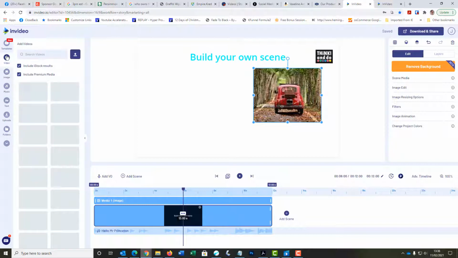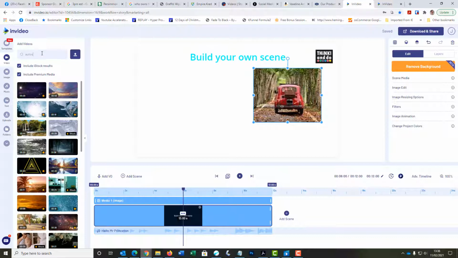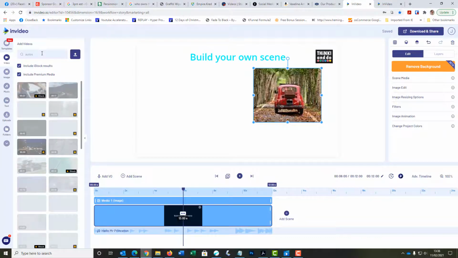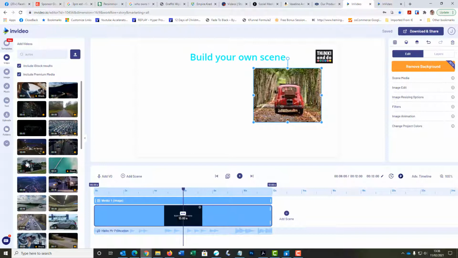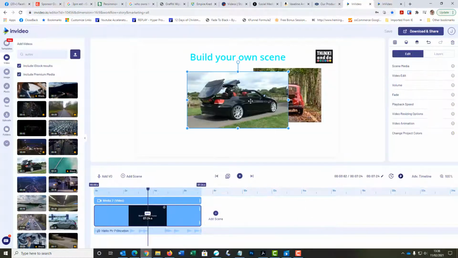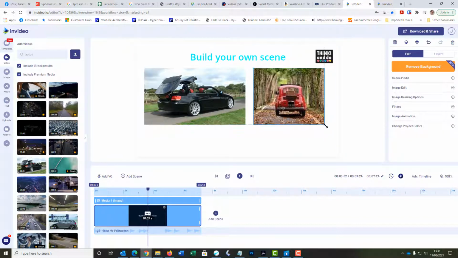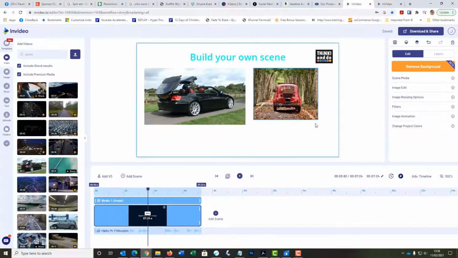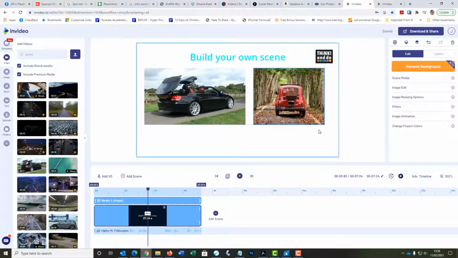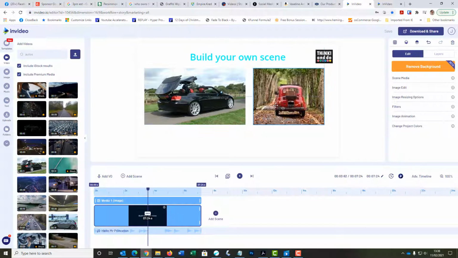So we've got that. Let's go to videos and select autos there, and let's just pick this one here. I'm going to cut it down to 7 seconds, and I'll move that to there, and I'm just going to pull this one to match. Do you notice how you get a little line, pop-up line to show you that they're lined up? So when we come to the top, we've got a line, and lower down we got a line.